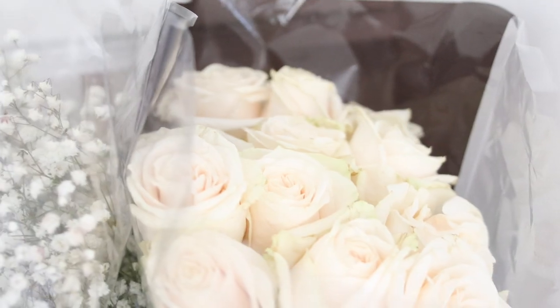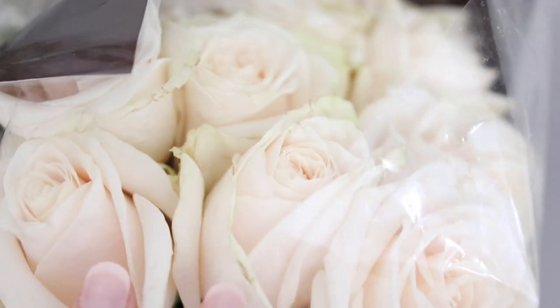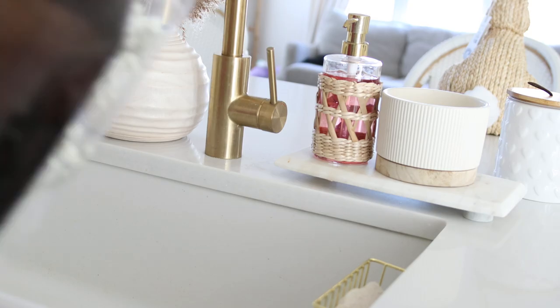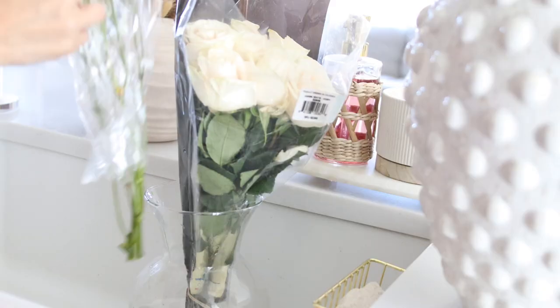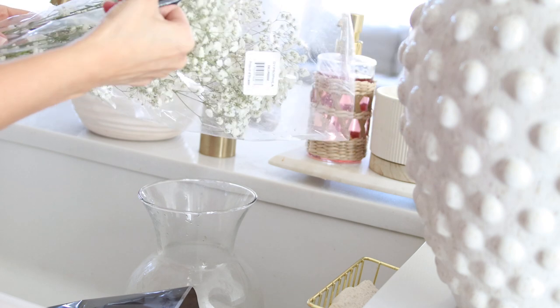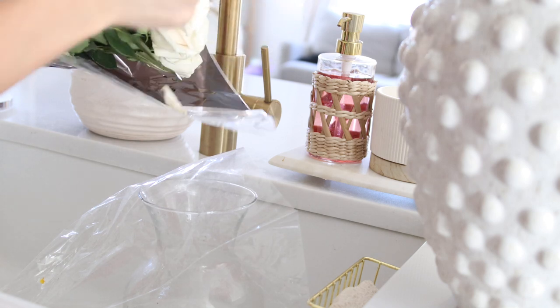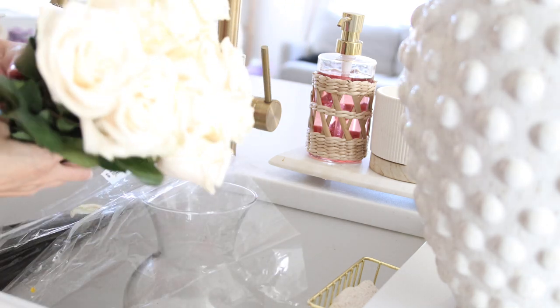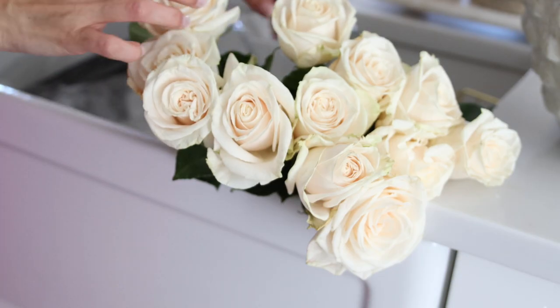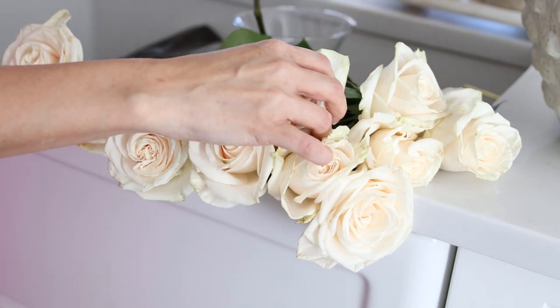I picked up this newest vase that I thought was perfect for some fresh florals I mentioned I picked up from Trader Joe's. I just love the blush-toned roses, and then with the baby's breath it's just screaming spring — nice, soft, feminine, subtle touches in your home that make such a difference. I'm just going to see if I need to trim the stems and how I'm going to place them. Since this is a very large vase, I actually didn't need to do any cutting, so I'm just taking them all out and placing them within the vase for a little arrangement.